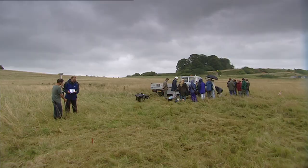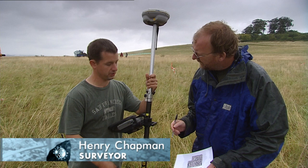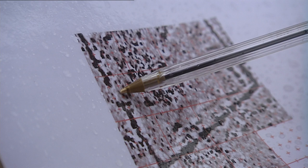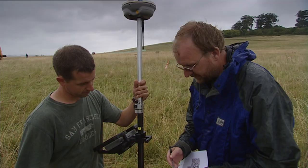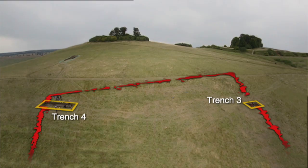And Henry's tracked down Rhodes's old trench, so we should find something Iron Age soon. So here? Yeah, but basically, my measurements from Rhodes's description of where his trench is puts it at the centre of it just here. Well, look, Phil's trench is going over the end of the ditch at the entrance. That's well away from the building, because he's meant to be on the southeast corner of that building, but his measurements put it just here. We've got things here, but the main building looks to be quite a bit over there. We'll see. We'll find out. So once the area's been denewted, Trench 5 goes in here to locate Rhodes' Iron Age building.